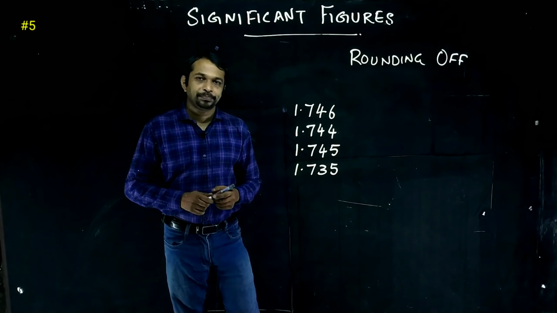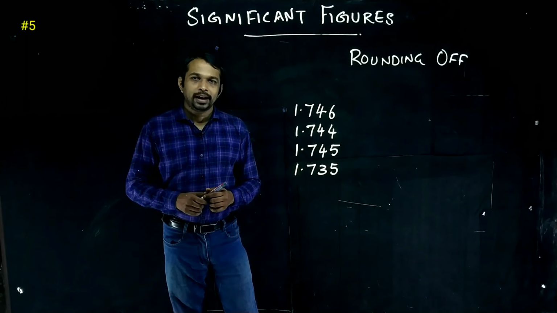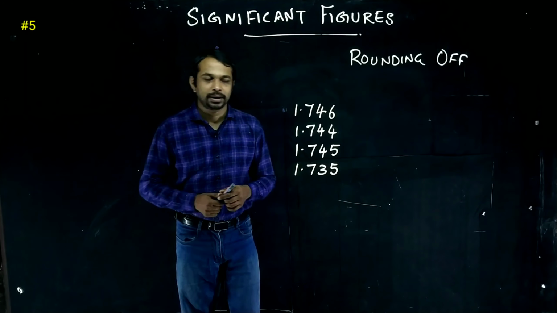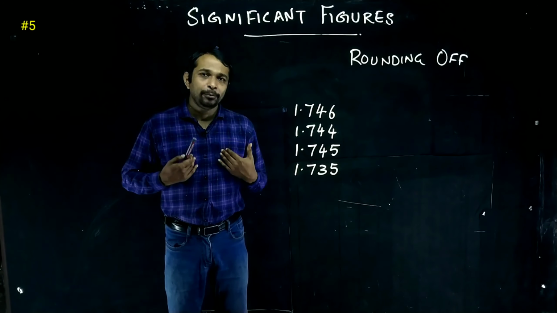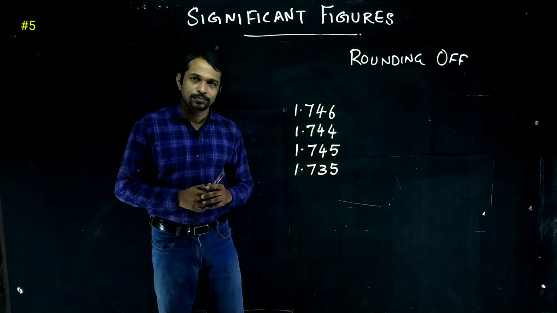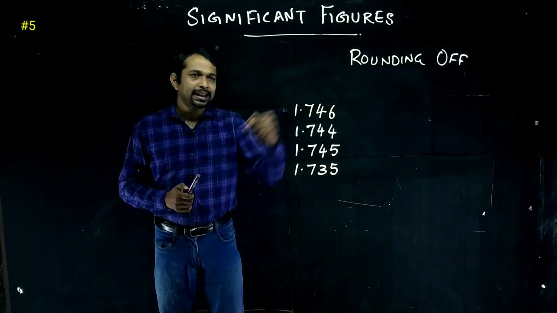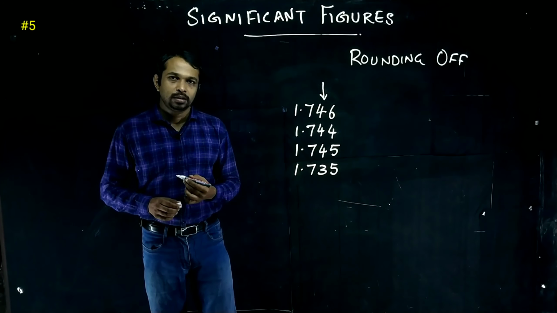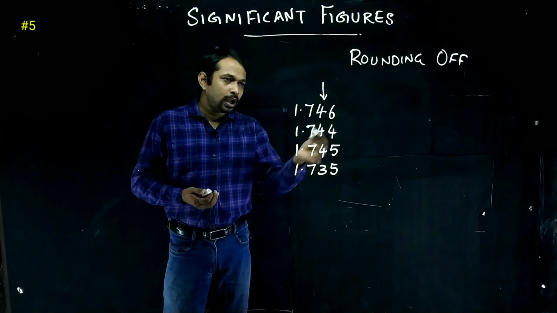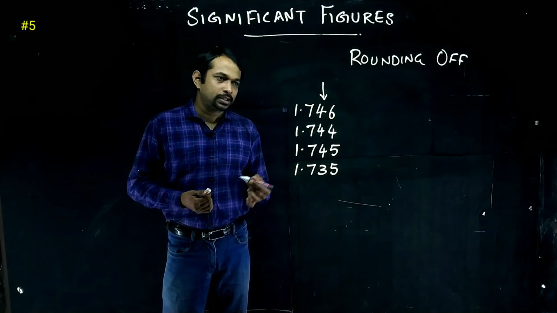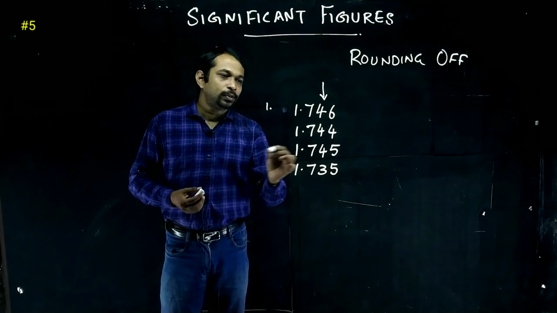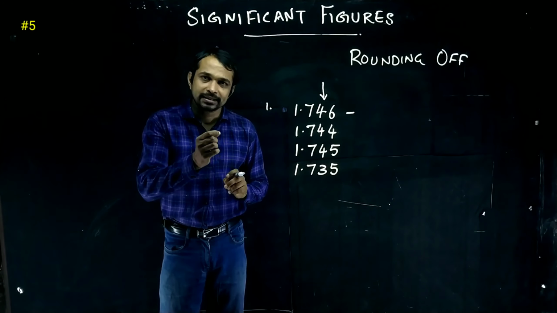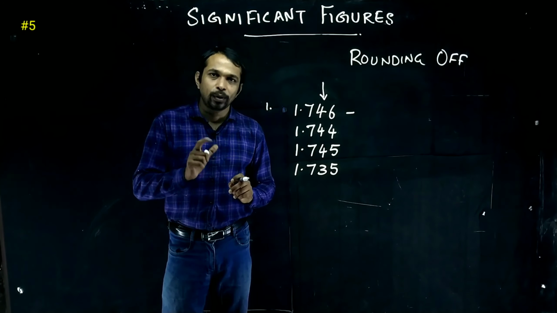Let's start with rounding off. And let us study all this with these 4 examples. It's a very simple topic. Okay. So I have been asked to round off these 4 numbers to the second decimal place. Okay, to this second decimal place. So what will I do? I will look at the next decimal place. In the first case, which one is it? It is 6, and 6 is greater than 5.